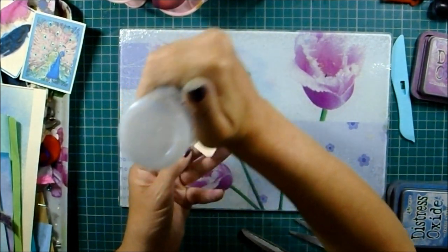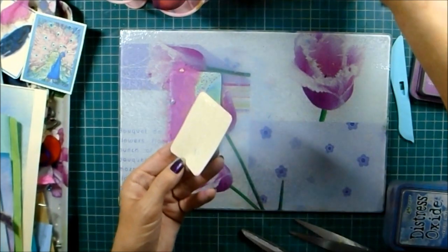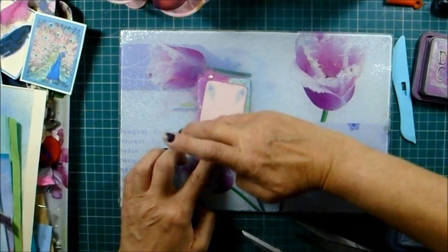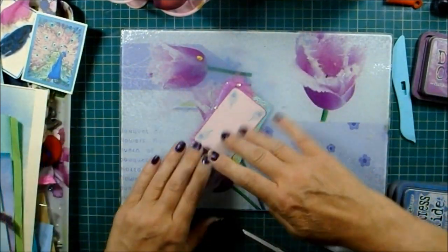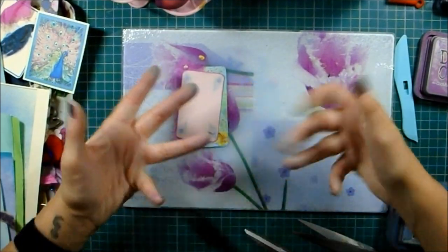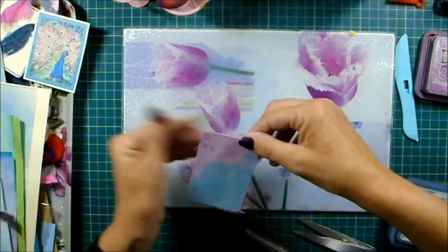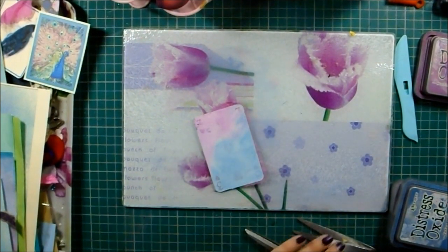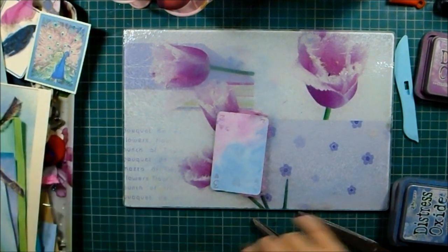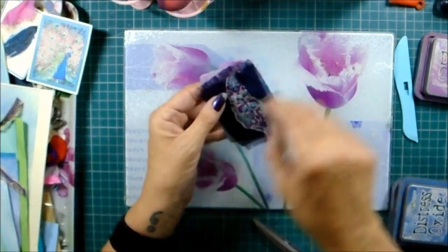I doubt this will be a long craft with me because my right arm's fine but my left arm has been really hurting badly for days. Sorry about the state of my hands - I was gluing something earlier and it took all my nail varnish off. I've got ink all over me too. My daughter bought face paints for the children. I'm thinking of putting just paper on here to journal on, but then I found this.